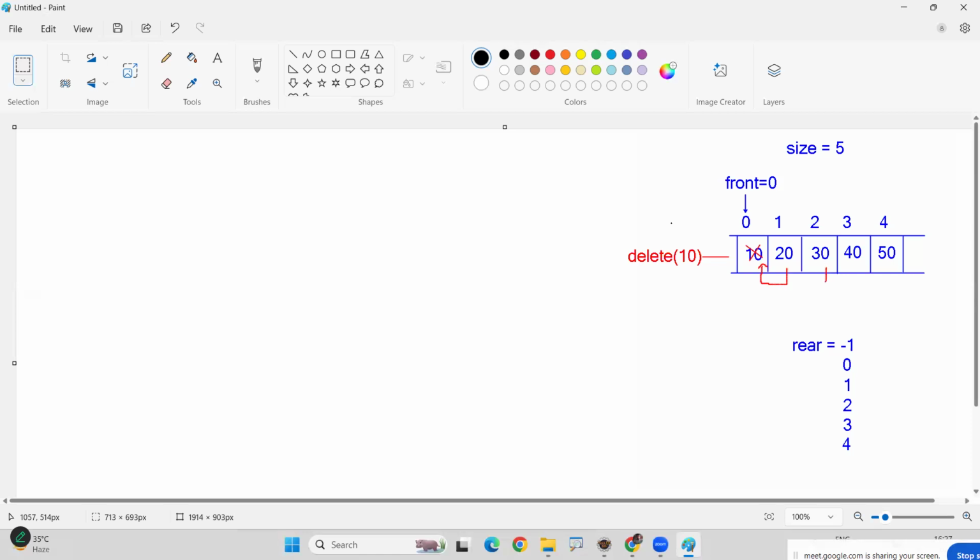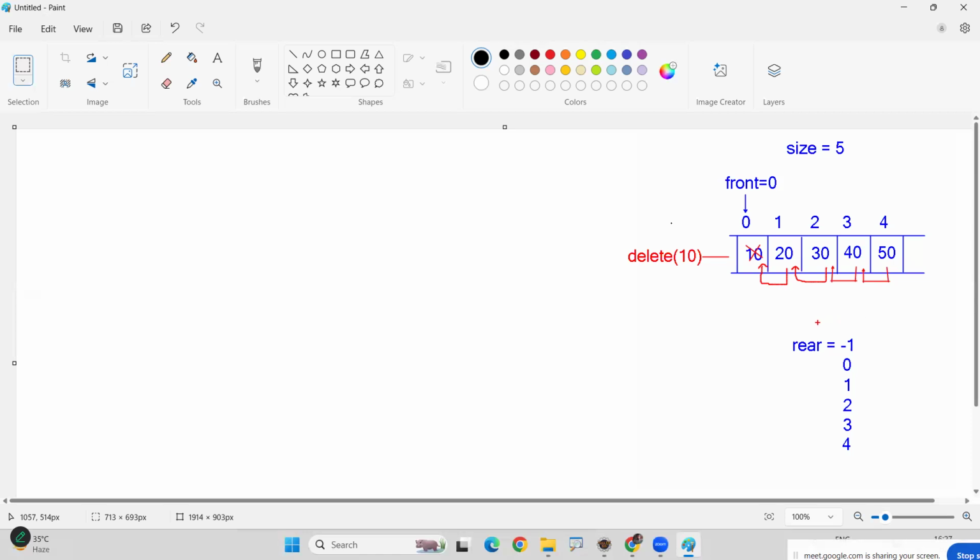This one, this one, this one. All elements will shift. This shifting only will take too much of time. Remember that.